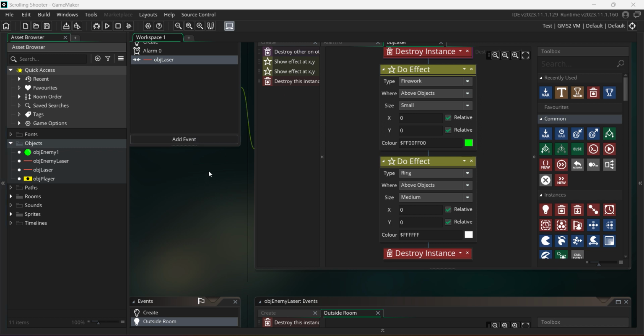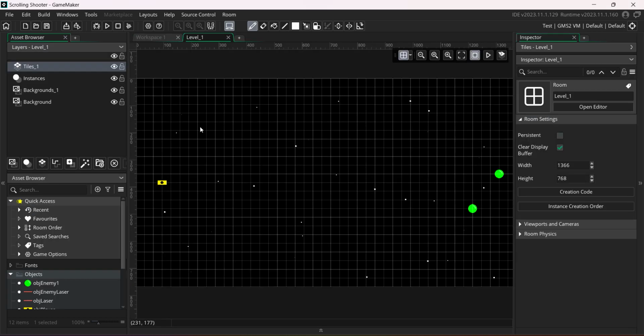Okay, now that we've got our background in motion, the next thing that we can look at doing is setting up a controller inside our room. What we want to do with that is keep track of things in the background. So we'll put a scoreboard up here at the top. We'll put scores over in the corner. We'll have our lives here in the middle and a health bar over here.